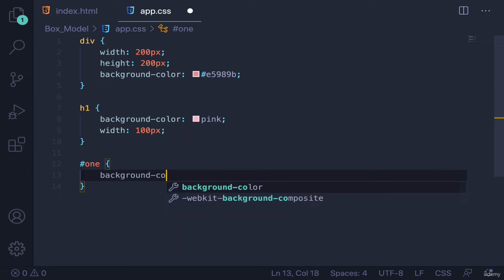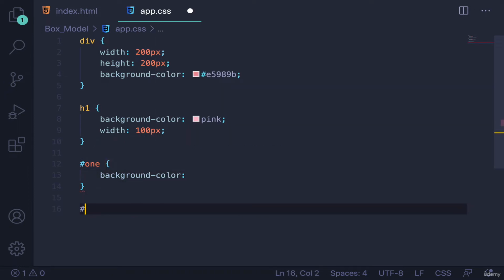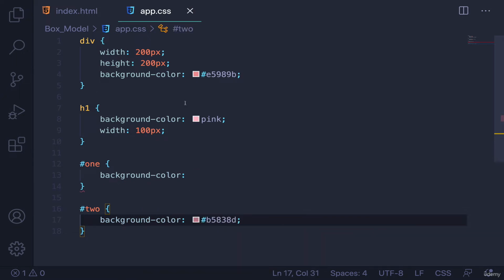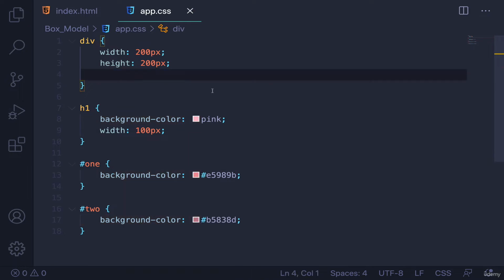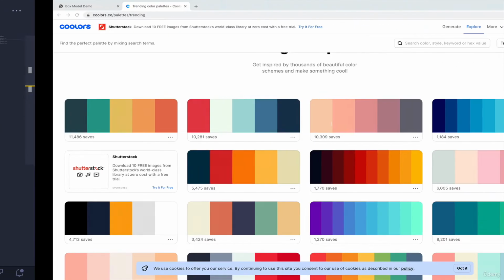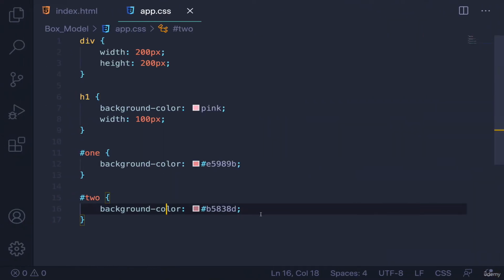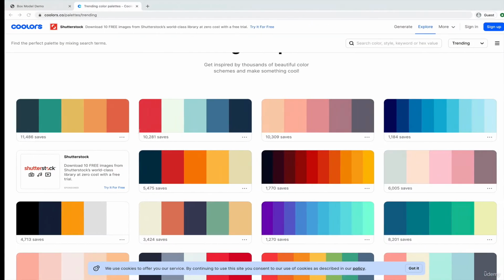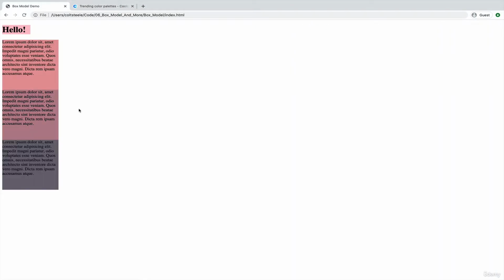So we'll have background color there. We'll have 2, its own background color as well. I'll use this background color for 1. They'll all be 200 by 200. And then 3, we'll have this darker color, I guess. Is that right? Sure. So background color on 3. And I'm just doing this to make them distinct, because right now we can't exactly tell where one ends and the next begins. Okay, so those are our 3 elements, 3 divs.